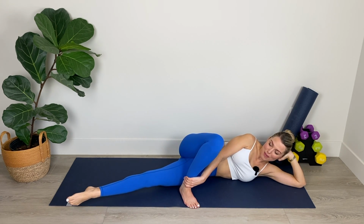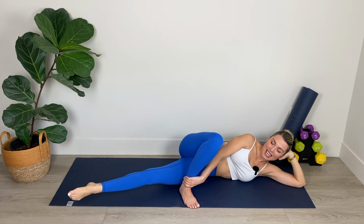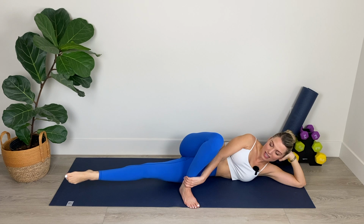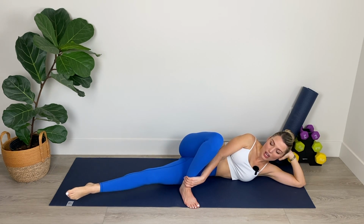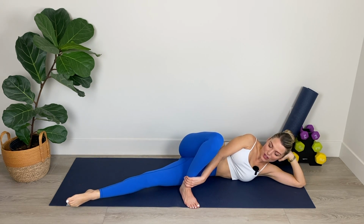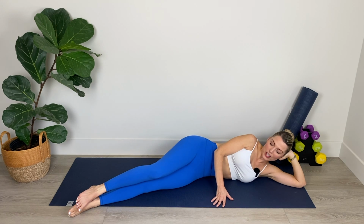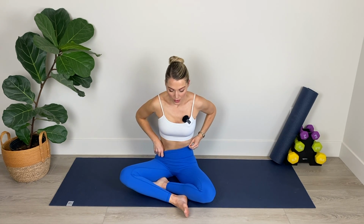Okay, now I'm going to circle backwards for 10, 9, 8, 7. Get that leg up there. 6, 5, 4, 3, 2, and 1. Lower down. Bring your legs together. Use your hands to help you come up to a seated position. Now, I would like you to bring your feet together.